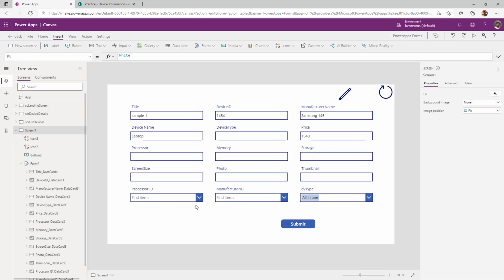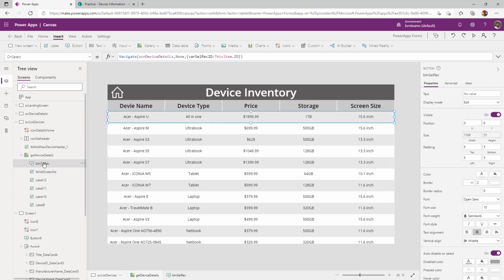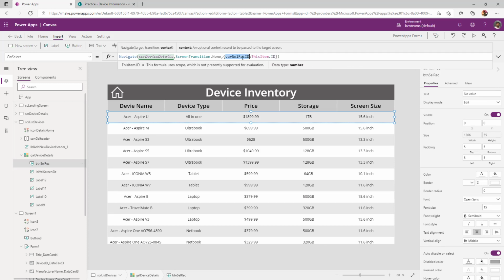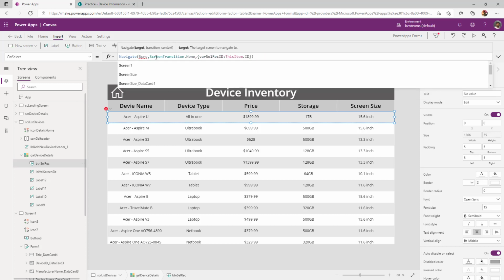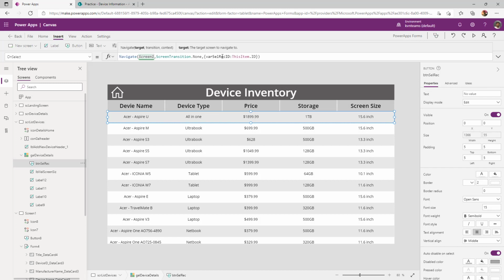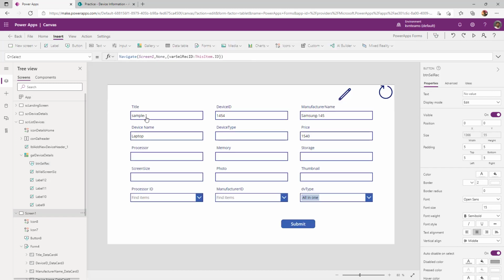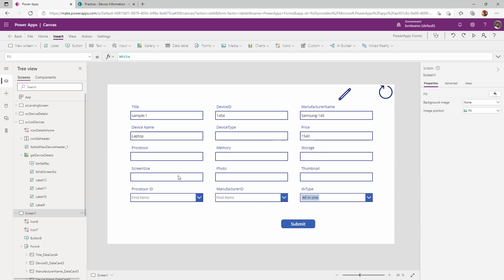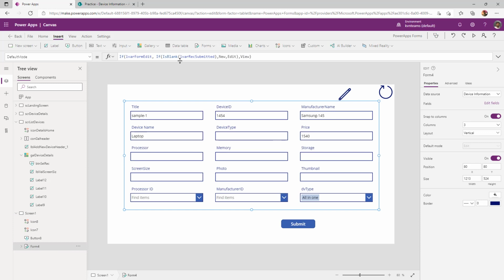But how I can handle the same thing from the gallery is, go back to gallery. Under gallery, I have created a button. Send the record ID of the selected item with the navigation variable. Now, if I just update this to Screen1 because my screen is this screen, and I click on this, it is coming here, but it is showing the record as my previously submitted record because it is a local variable. Local variable scope is up to the screen.